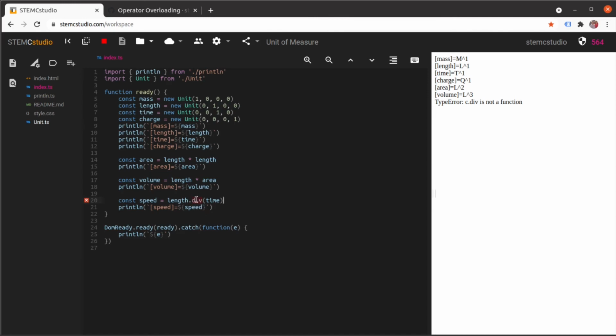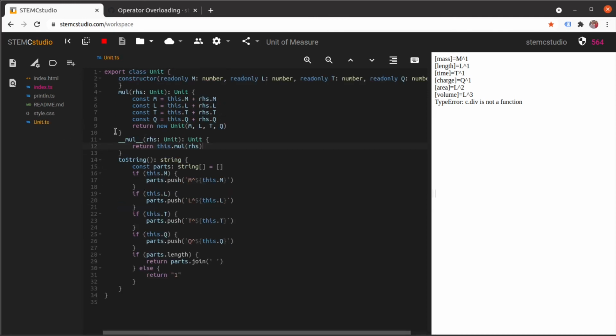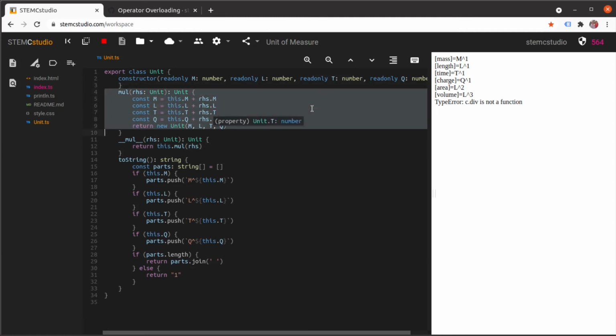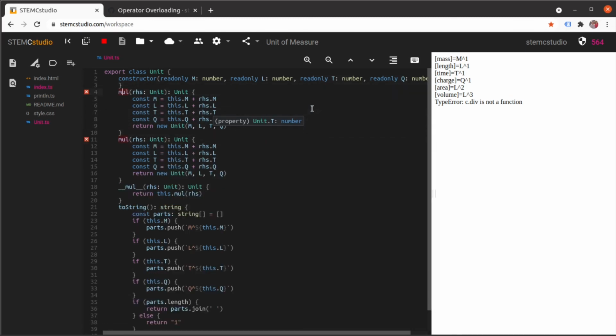So it's a good practice to understand how to do it as a method and then leverage that method. So let's go and implement div on this. It's going to look very much like the mul method. In fact, I'm going to copy the mul method, put div in here, and if you recall the theory, the way that division is defined translates into subtraction of exponents. So what I need to have in here are minus signs. Okay, that will divide this by the right-hand side.